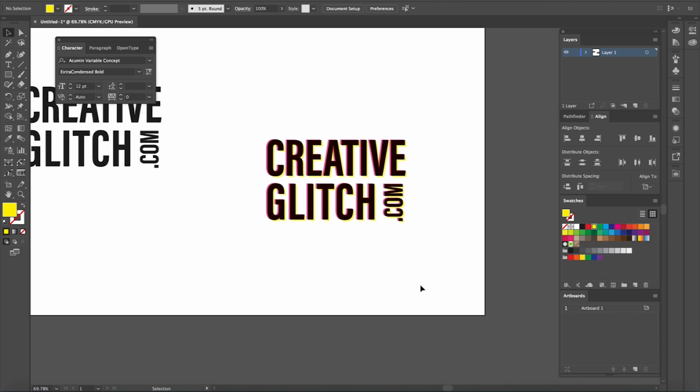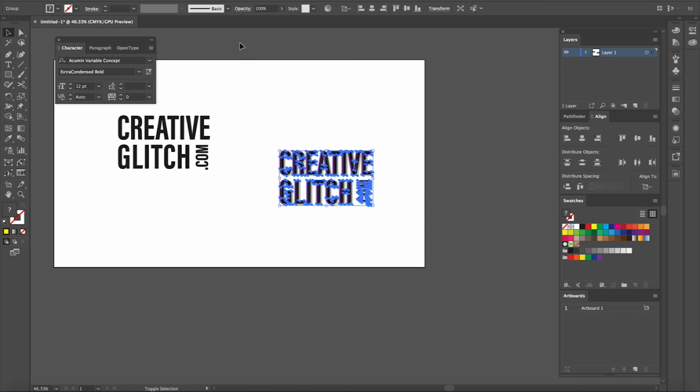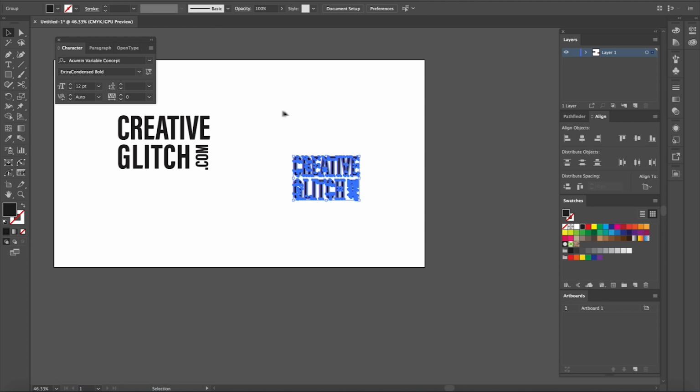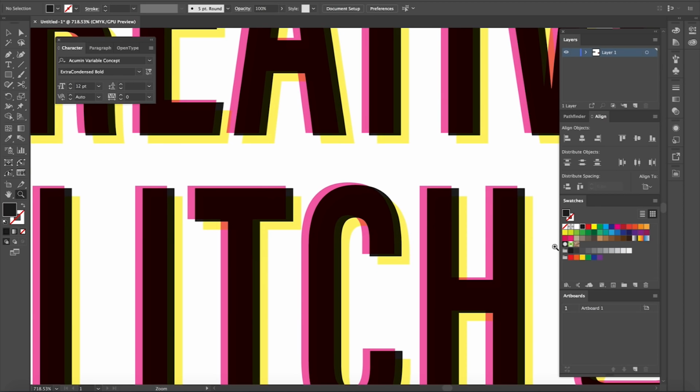I use the font Acumen for this, and it works pretty well. I like it, and it's very simple to do. And the reason why I like it a lot is because it can be scaled down and you can see it, the black richness is there, but when you zoom in, you can see the sort of glitchy effect going on there. And you can go full out into the glitch effect to see what happens to make it a lot better.